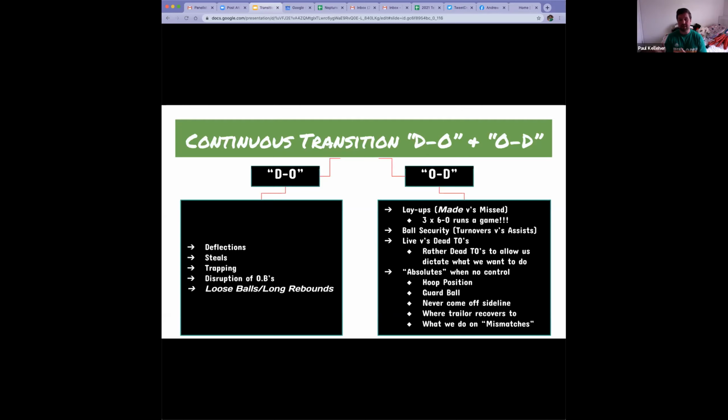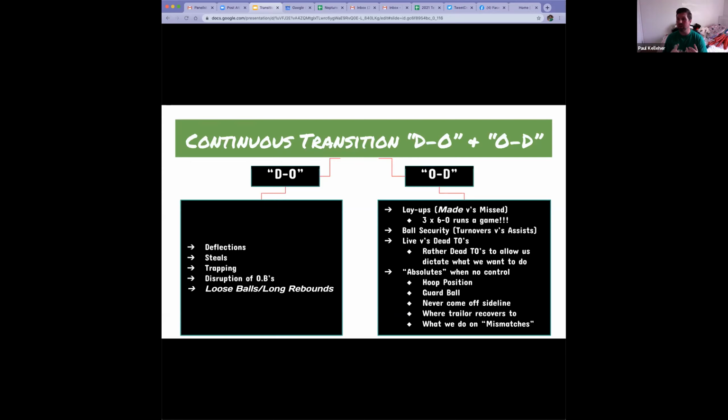But for us, if we're in man-to-man, the first person back, we need the hoop position covered. That's an absolute that we want to have happen. The second thing, the ball must be guarded to slow it down to allow the other three players to get into positions. Never come off the sideline. If I'm on the sideline and my guy is on the sideline and the ball is getting beat down the middle, we never want to come off the sideline to get that, because that's a kick out, and now we're scrambling. They're in dominoes, and we're in big trouble with long closeouts instead of short closeouts, like we spoke about a while ago.